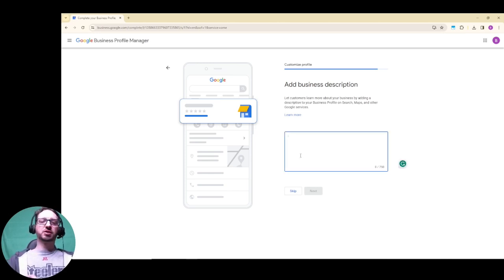So description, I'm just going to keep it simple to start out. Don't mind my typos.